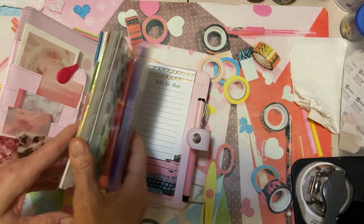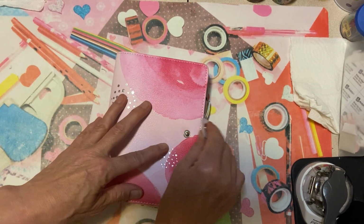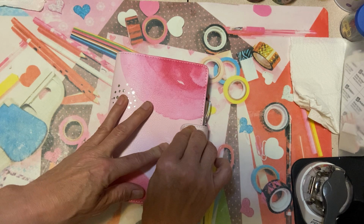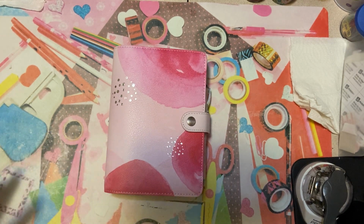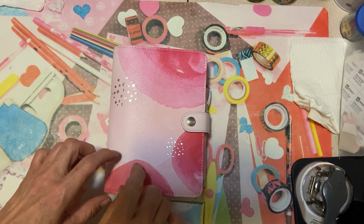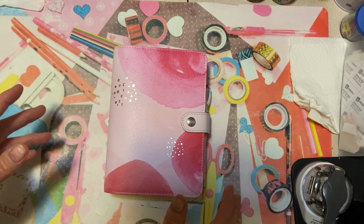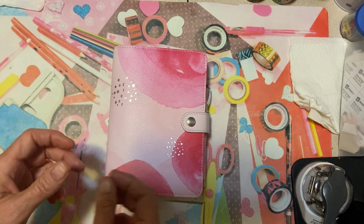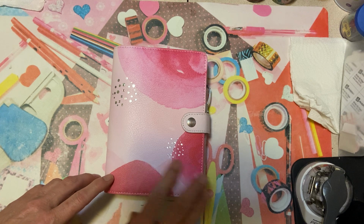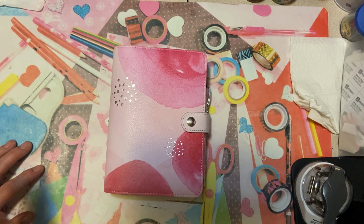Now, I'm like this with planners, okay, folks? So as much as I love the expensive planners, and believe me, I do, and I have a few, I'm going to show you them today, because in an effort to go through the inserts for this particular ring planner, which please excuse my nails, by the way, I was like, okay, I know I have a lot of inserts, and so I was going through some of my other books for inserts.